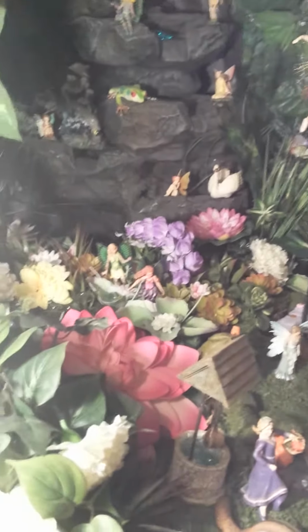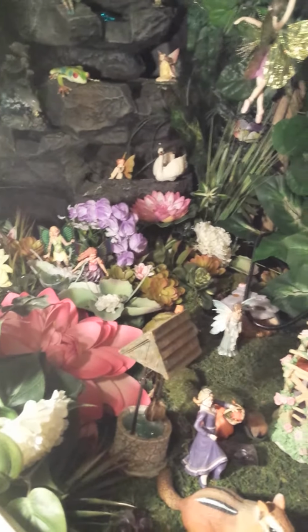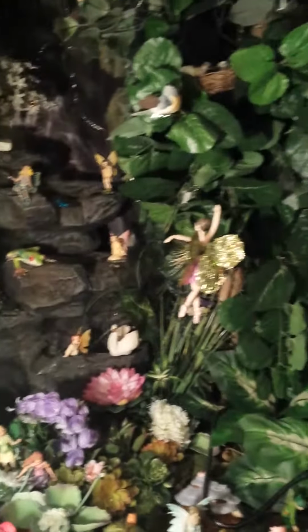Hi everyone, Holly here. I'm doing a short video just to explain how a lot of this was constructed. I had several requests on how I constructed this fairy garden that I have here.